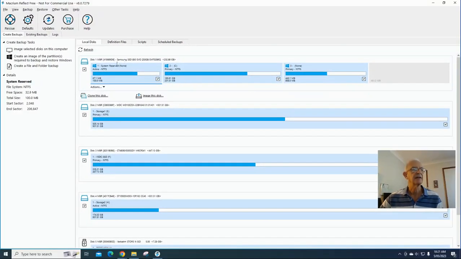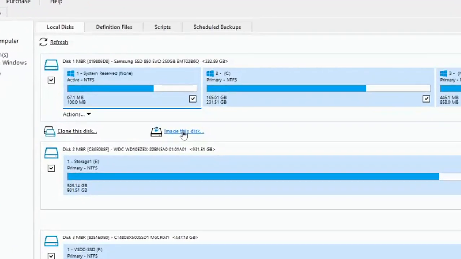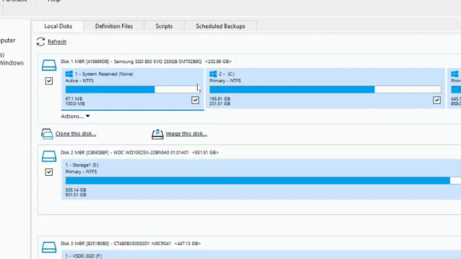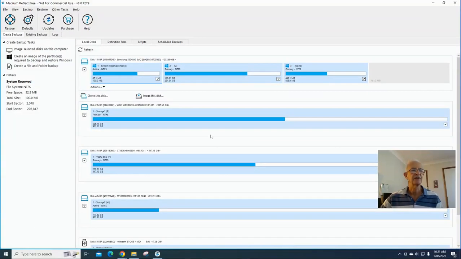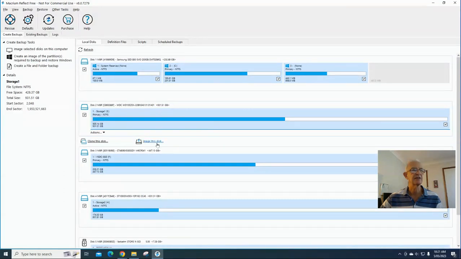And the drive that's in question here is the one that has, it's a very faint and I think a poor part of the user interface. It's a faint blue line here, and it's highlighted and it's got 'image this disk', and it refers to the disk above it. So if I selected the second drive, you'll see that the blue line drops to here, and 'image this disk' has dropped to here. So you do need to just check that you've got the right disk, because this is C drive and you do want to do this.